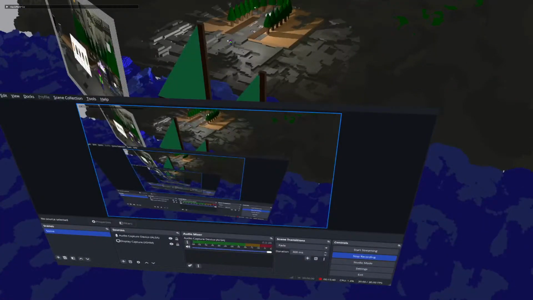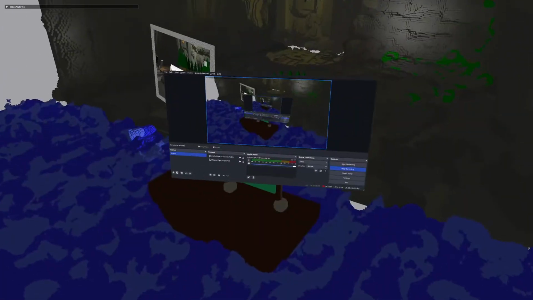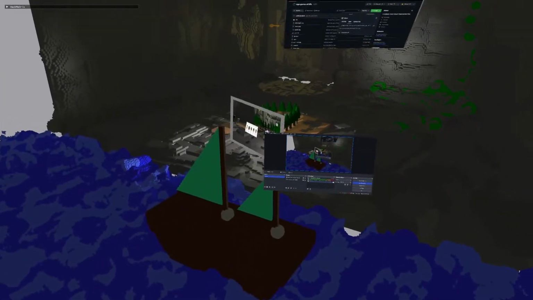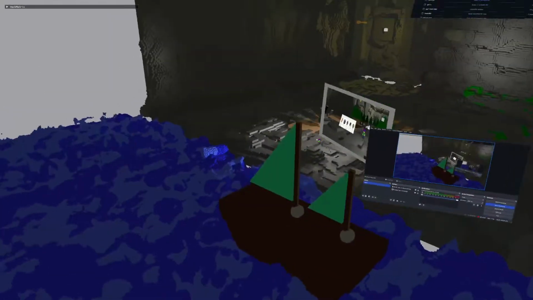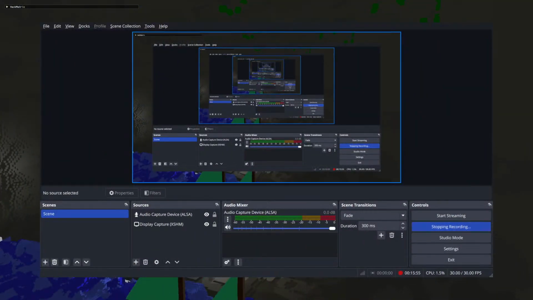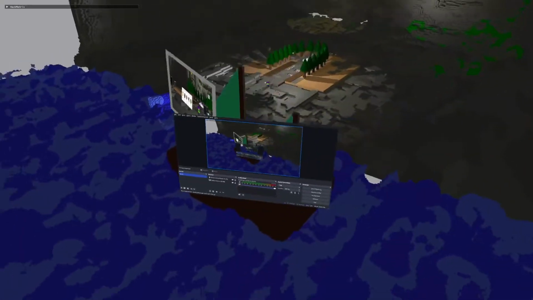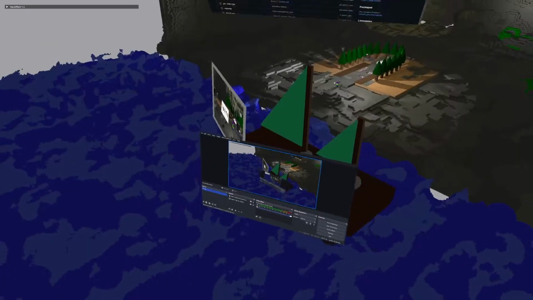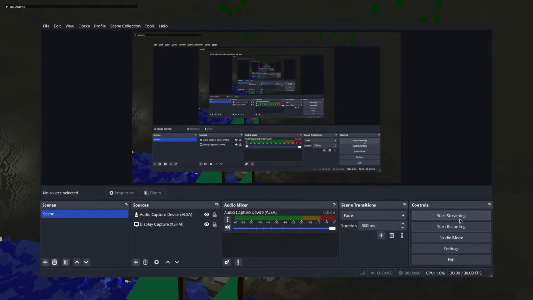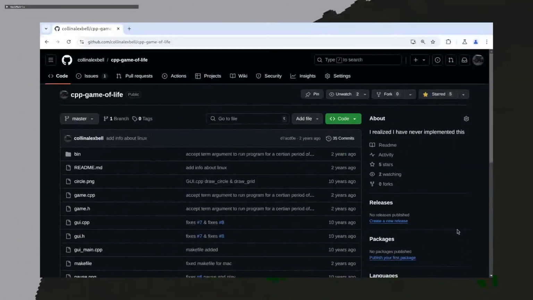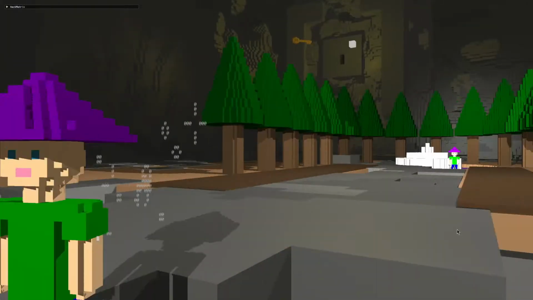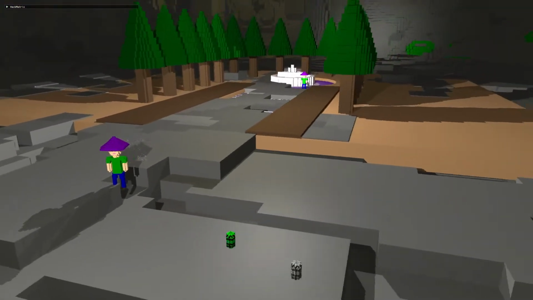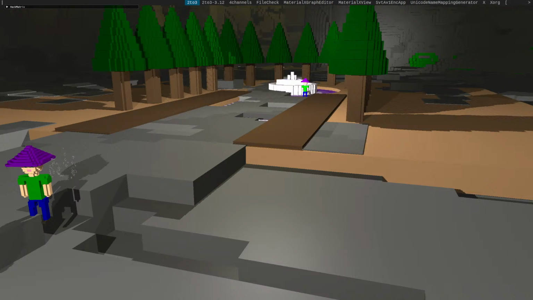Oh, the stream is dead. Oh, no, the stream is not dead actually. The stream is not on this OBS. It's on an OBS that has disappeared. I don't know what this recording was for. Maybe compiling Game of Life or something. I think I'm going to start a recording. CPP Game of Life. There it is in action. There it is in action again. Let's try it in a GUI, SDL2.